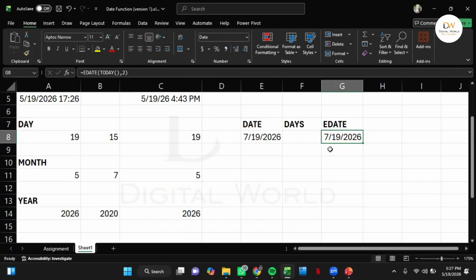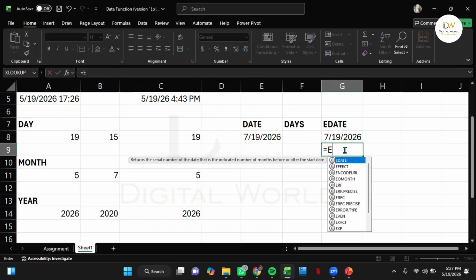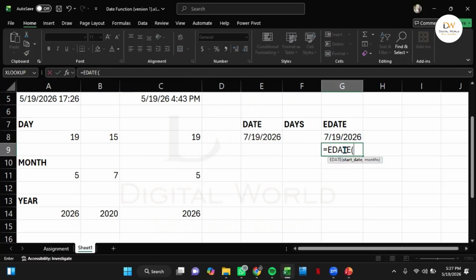And also, you can take it backward. Let's say I want to know what date it was 2 months ago, or what date it was 10 months ago. To do that, for your months, you will have to use minus. So my date, I'm still working with the TODAY function. Then for months, I will put a hyphen in front of it, and then just give it, let's say, 10. I mentioned 10 earlier, so let's use 10. That means I want you to help me count backward. What date was it 10 months ago?